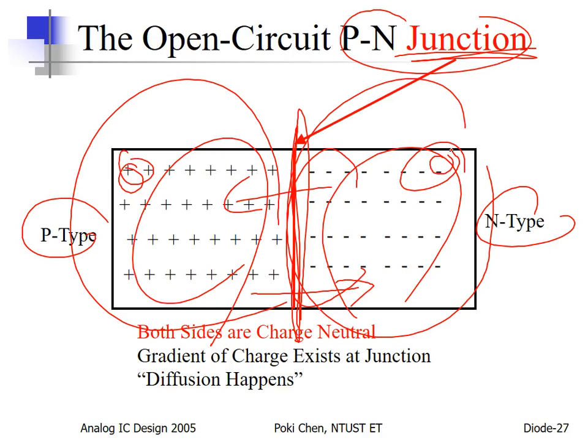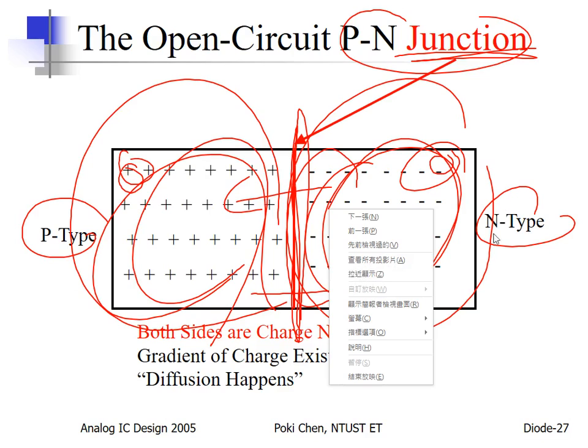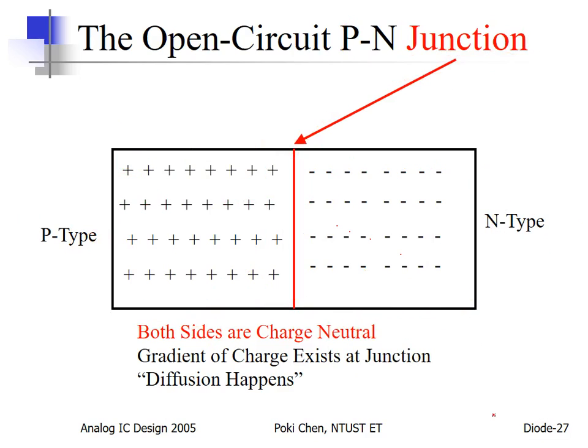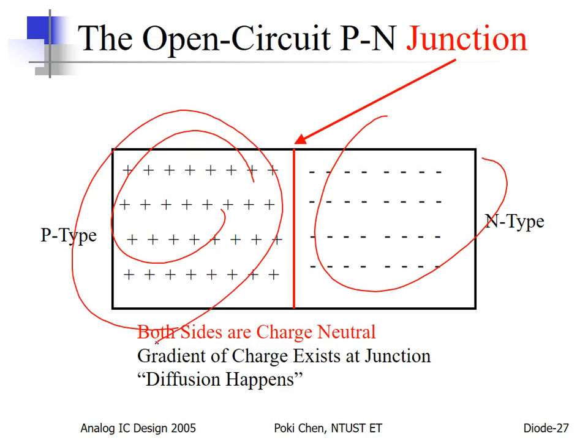Okay? I only show you the carriers. I won't show you their mothers, their fathers. So again, I only show you the majority carriers, this side or that side. Keep in mind, they have exactly the same negative charges below them, and exactly the same positive charges below them. It is covered. That is only for easy understanding, easy explanation.